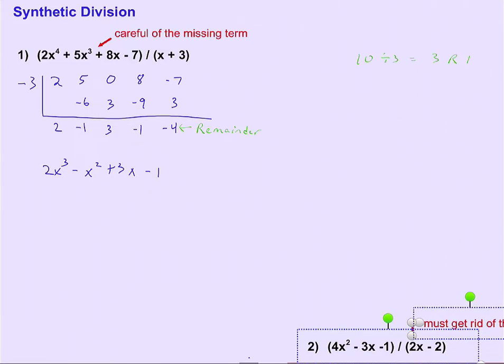What we're going to do here is turn the remainder of negative 4 into a fraction. Essentially, we can do our division, but we have negative 4 left over, which we are still dividing by x plus 3. Just like 10 divided by 3 is the same thing as 3 with a leftover of 1 still divided by 3. So that's what we do with the remainder. The truth is, we're not going to have to deal with that very much this unit, because as you'll see in the next video, what we really care about are problems where the remainder is 0.